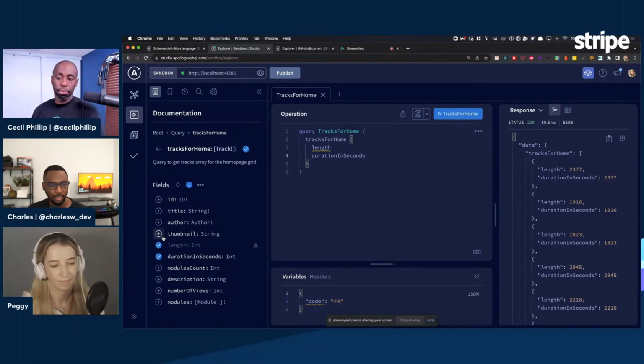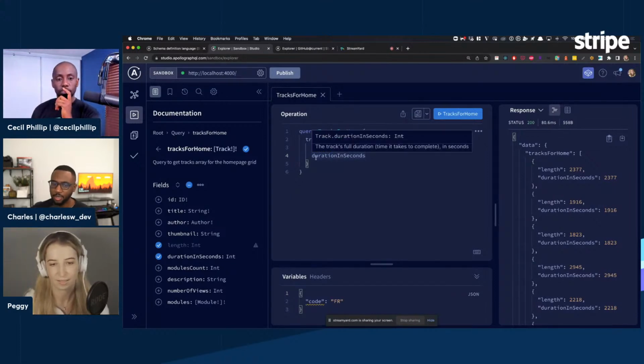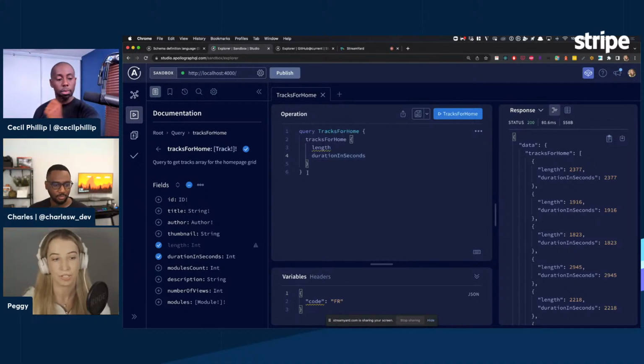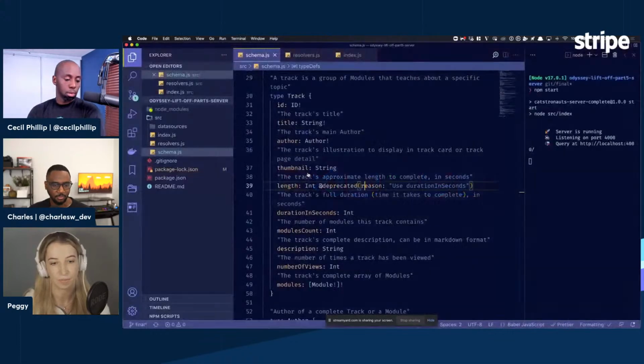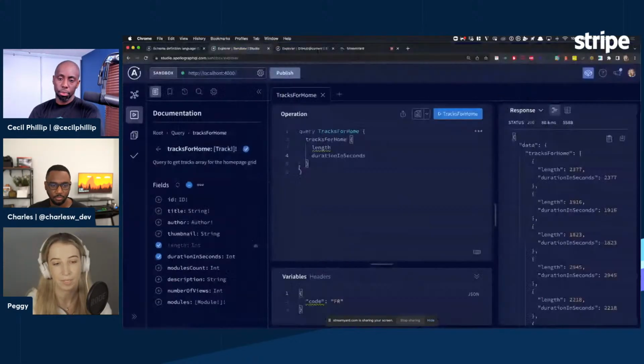I noticed a lot of comments in there. And it made me wonder, how does documentation work? Do you use Swagger? Yeah, so you don't use Swagger. This just comes for free with GraphQL, right? As long as you comment out the fields in your schema, that will automatically populate in the tooling.